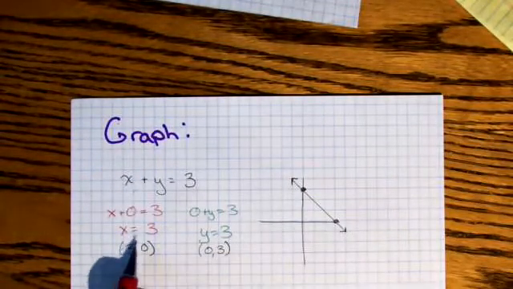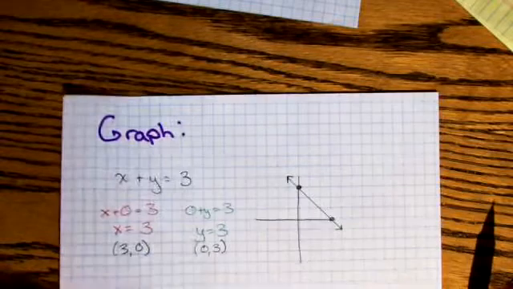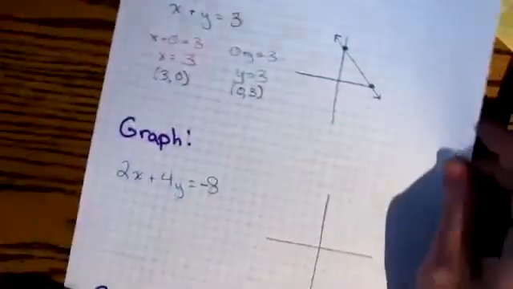I found my x-intercept, found my y-intercept, plotted the 2 points, and connected them with a straight edge. Remember, I didn't use a ruler, I found a straight edge. You can use anything you want: driver's license, learner permit, cell phone. Be creative. Find something that's a straight edge. Let's look at another problem.